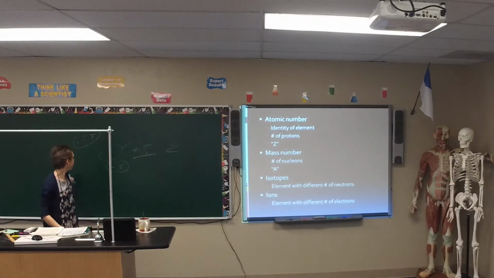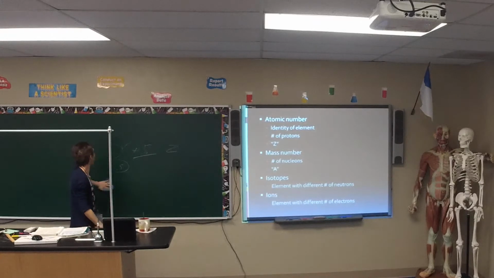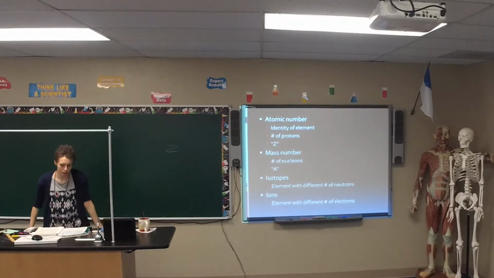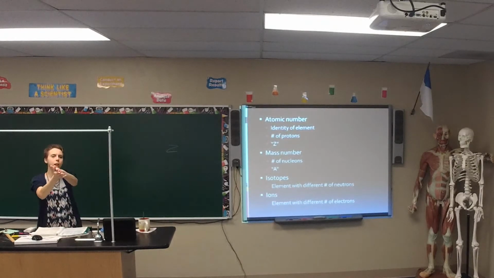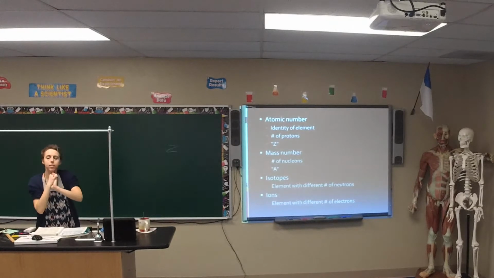Alright, so make a note for that. Mass number, this is the number of nucleons. Ethan, you were saying nucleons earlier. What is a nucleon? You're thinking of neutron. This is nucleon. So, protons and neutrons? Yeah, it's basically talking about both of them together. You're talking about the center of the atom.